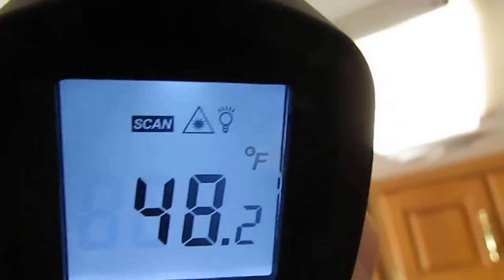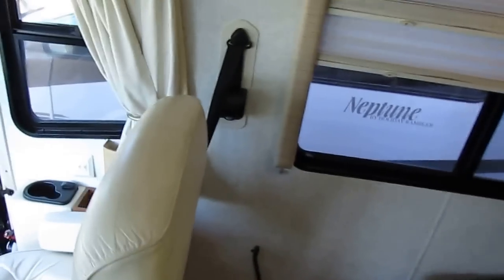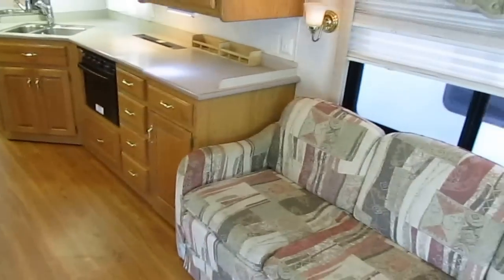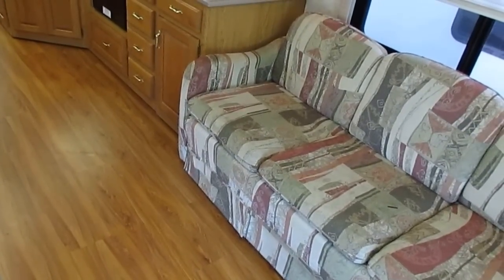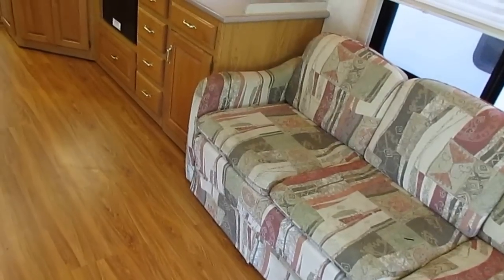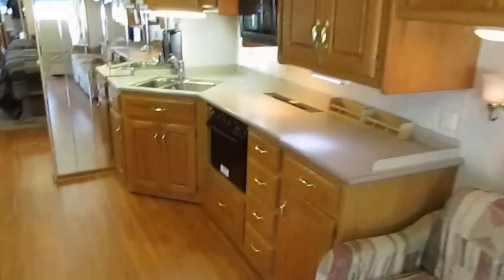So I don't think keeping this thing cool is going to be a problem, folks, because like I said, it's 94, 95 degrees outside and no shade. Sun beating down on a gravel parking lot. So if you can blow under 50 degrees in this kind of weather, folks, that air is not going to be a problem. So you got ice cold air, you got ice cold fridge. You can sleep up to 4 people. Let's continue on with the video tour.